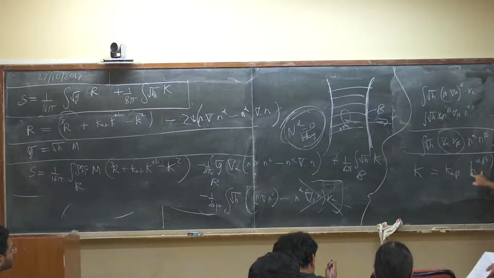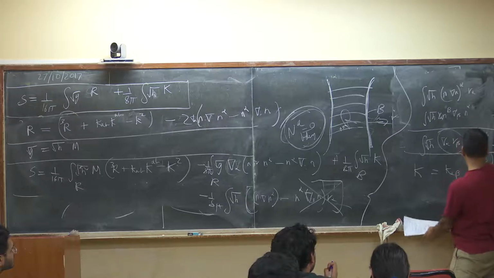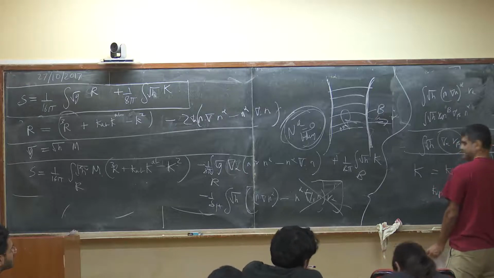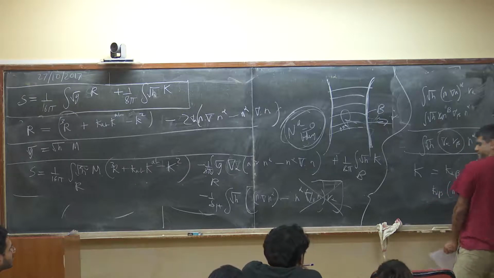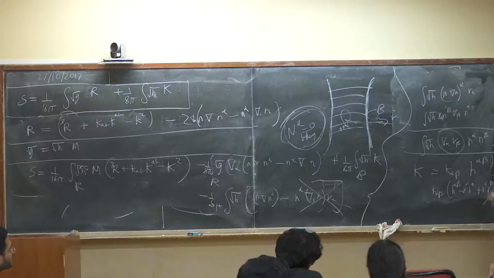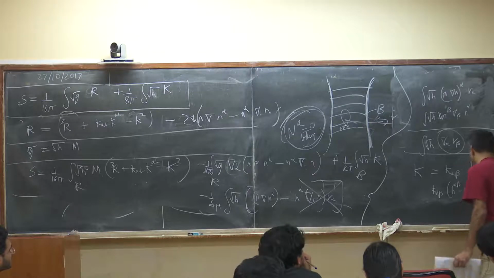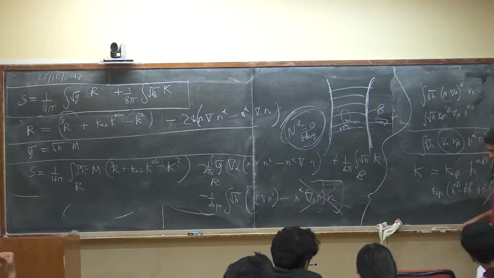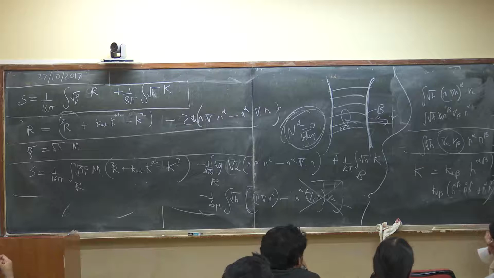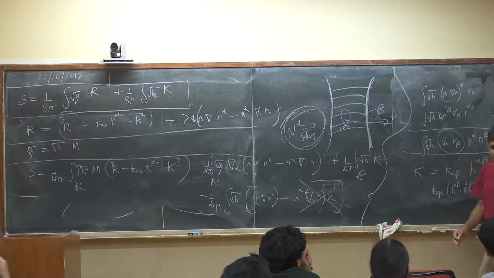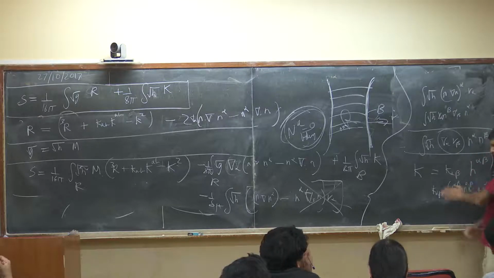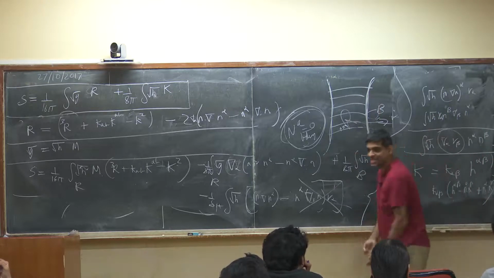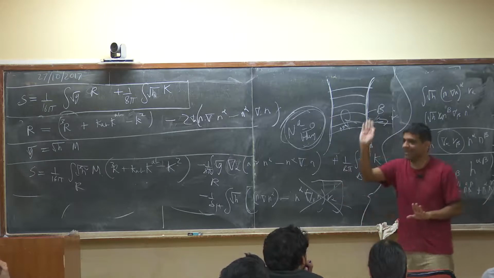But if we decompose this h alpha beta into a projector, which is h alpha beta minus r alpha r beta, plus r alpha r beta. K was del r. This should be r, right? Because r is the normal to the boundary. K is by definition orthogonal to r. So K is an object orthogonal to r. So you are decomposing it in terms of n. I'm decomposing it in terms of n. I've got this boundary here, which has a three-dimensional tangent space, and decomposing in the direction of n and orthogonal to n.